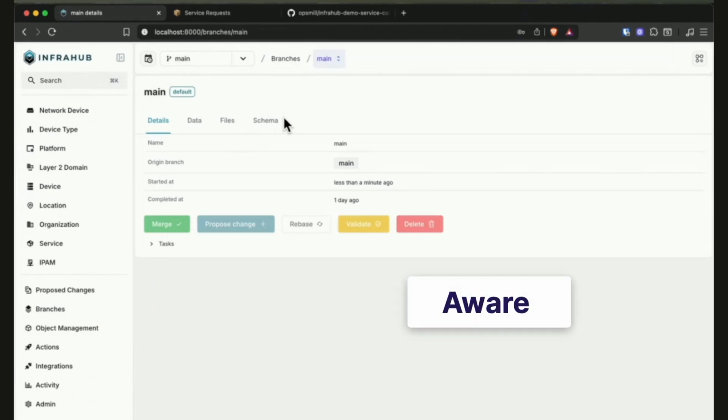We have aware. Aware is the ability to have different data in different branches, so that isolation. They're aware that they are localized. And then we have local, the branch type local, and that is any data that is created within a branch. When that branch is merged, that data is not merged back into main. I've personally not needed that for anything so far.